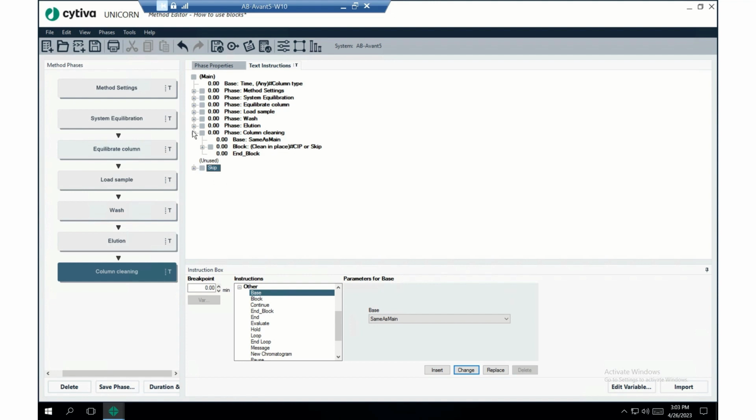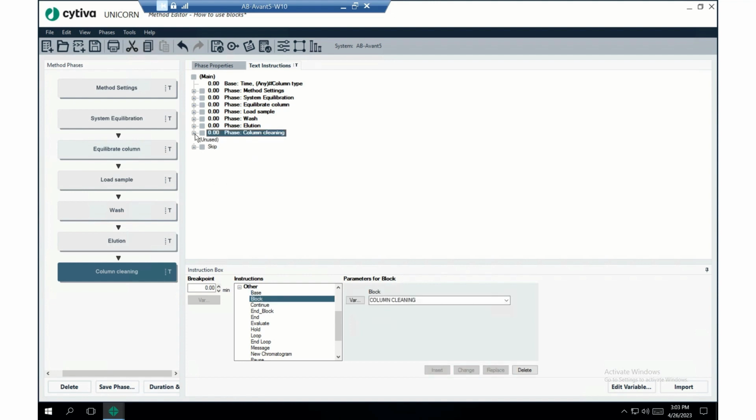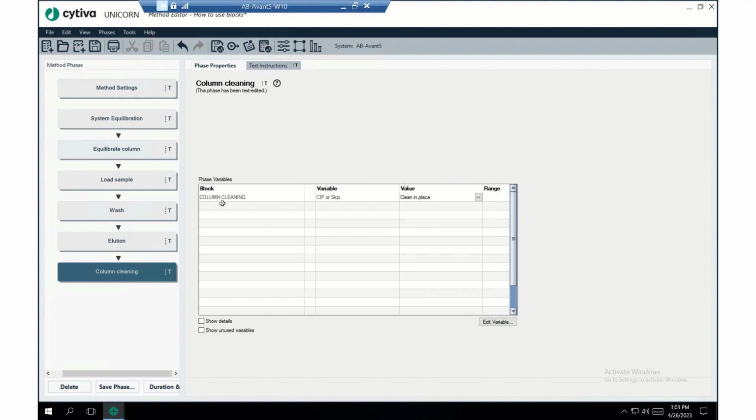So I can go over here if I'm starting up a method, and let's say I'm going to run scouting. I'm going to run 3 runs in a row without cleaning the column, and then on the 4th run I actually want to clean the column. So how I do this is, in the clean in place block, I have this as a variable. Let's see here, I think I can go to the phase property. So this is what the variable would look like, right?